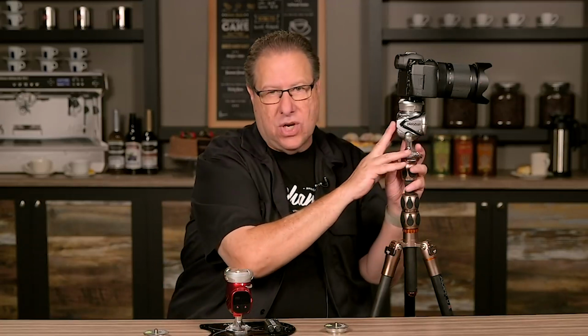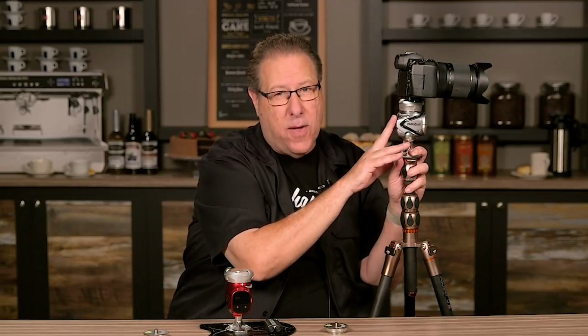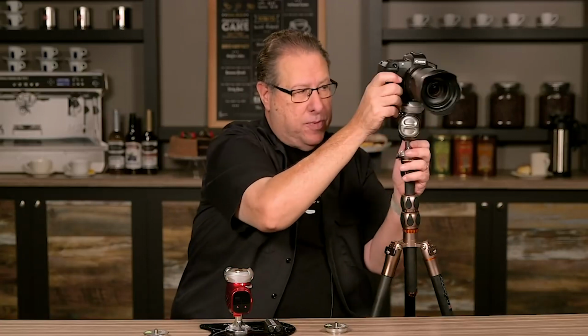All right, so here's what I found about actually using it. There are some really, really great things. We'll do the pros first. The best thing is you can easily adjust it exactly the way you want it with just the right amount of tension. You feel like your camera is really, really secure, and that's no small thing, feeling that your camera is super secure, your tripod's secure, and it doesn't move.